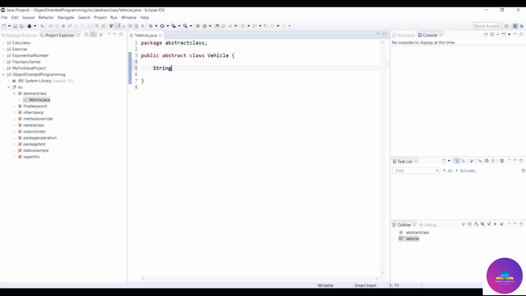So let's declare two instance variables that are named type and model with the String type in Vehicle class. So let's declare a public constructor that's named Vehicle, and it contains two parameters, type and model.